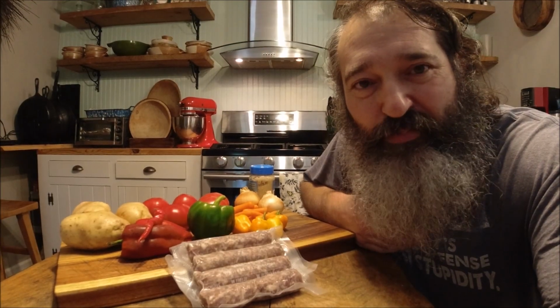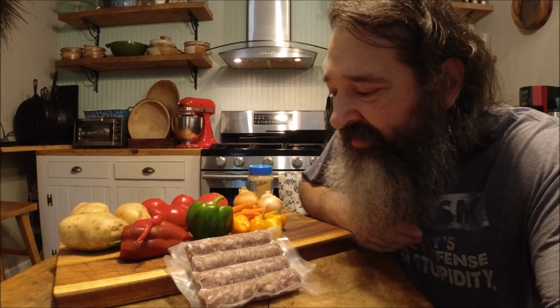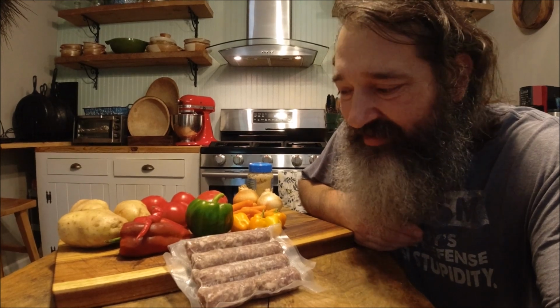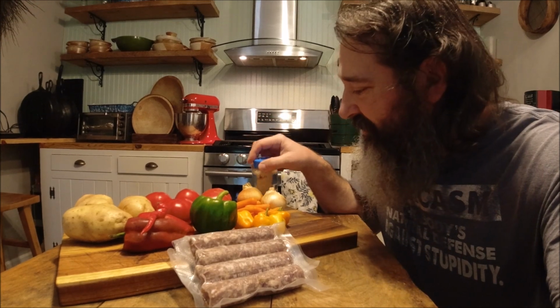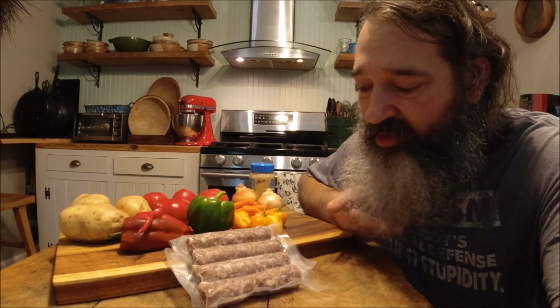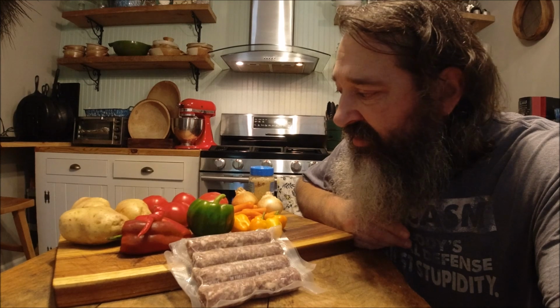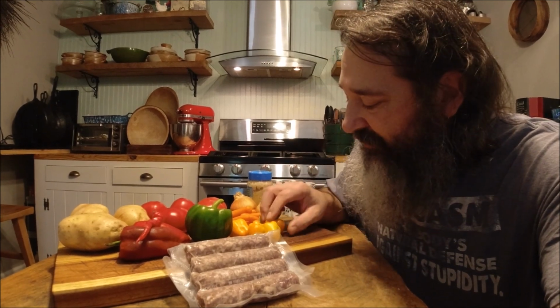Y'all, we are gonna make a bratwurst stew. Probably have never heard of that before, but it's going to be excellent. And everything that we're using, minus some crushed garlic from the store and a few baby carrots, has come from the Piney Woods Homestead. Going to be using blue ribbon bratwurst, some bell pepper, some red marconi peppers, fresh tomatoes, Kennebec white potatoes, a little bit of cayenne, and some of these really tasty snacking peppers. Let's get to it and we'll chop some stuff up.